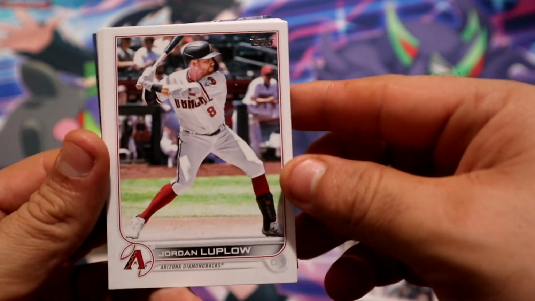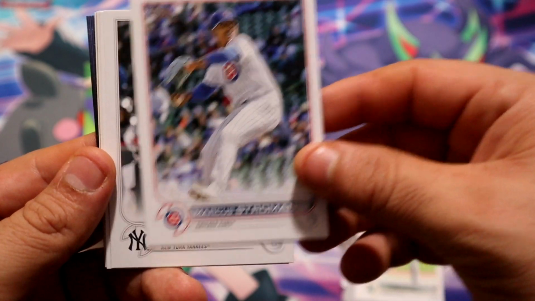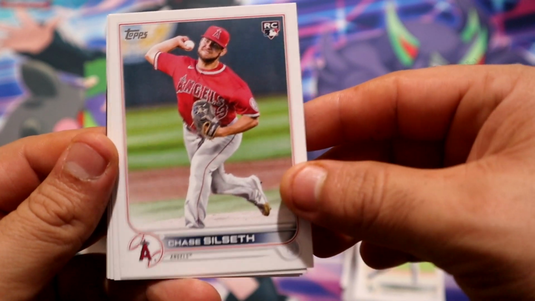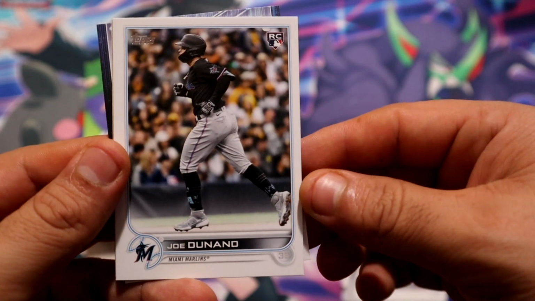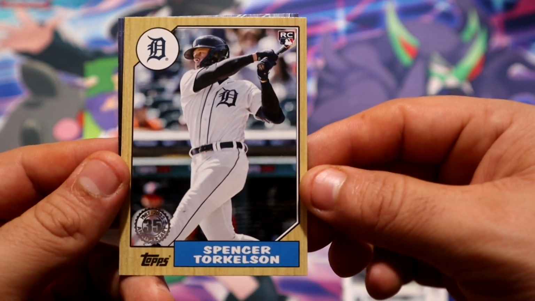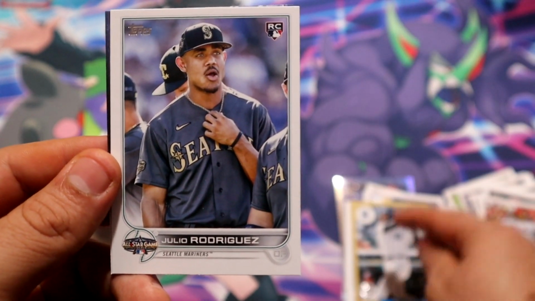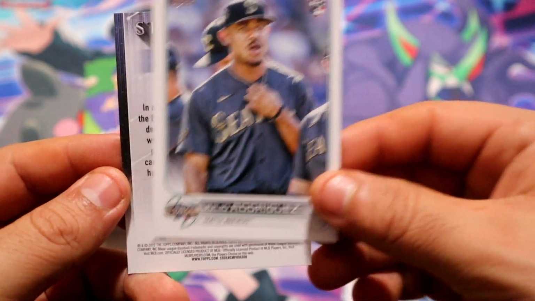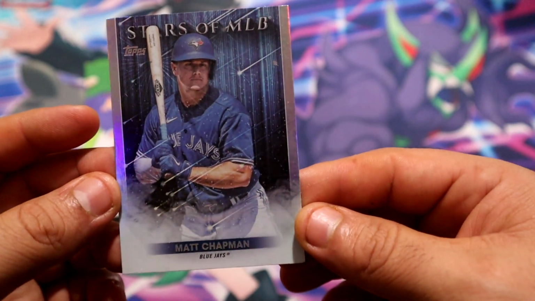A lot of landscaping here right now. Martinez rookie. Silseth rookie. Dunant rookie for the Marlins and a throwback Torkelson rookie for the Tigers. Pretty nice. We actually did manage to get some pretty cool rookies out of here. Look at that all-star Julio Rodriguez rookie card. Beautiful. Very nice. I'll take it. Then we have a Matt Chapman MLB.